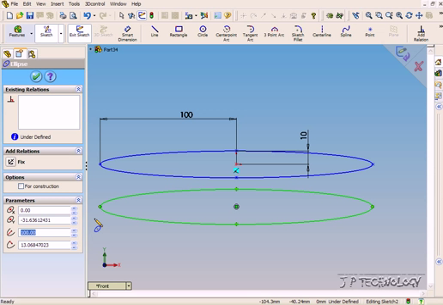Even though it was off, you'd have to go around and dimension each of these and make the points and all that, and it's too much work, and it wouldn't give you the same effect and consistency as the ellipse will. So that concludes our tutorial on how to use the ellipse sketch feature within SOLIDWORKS.